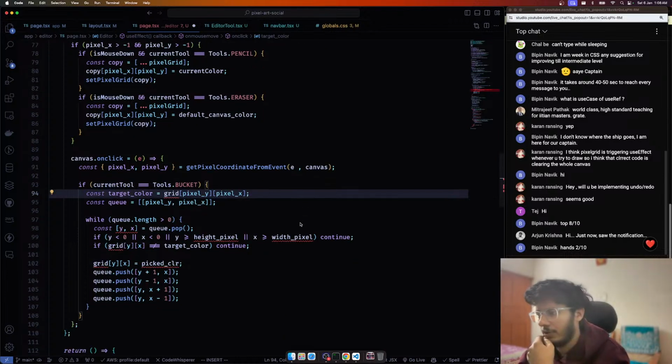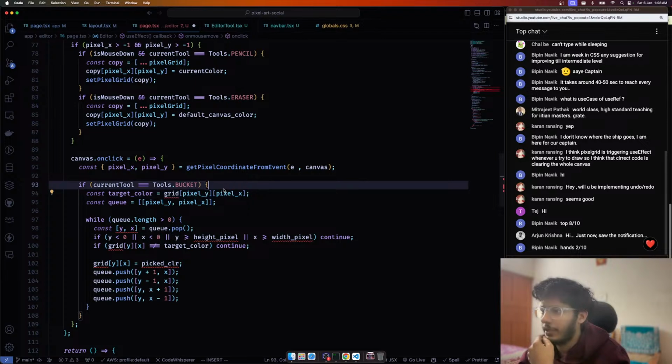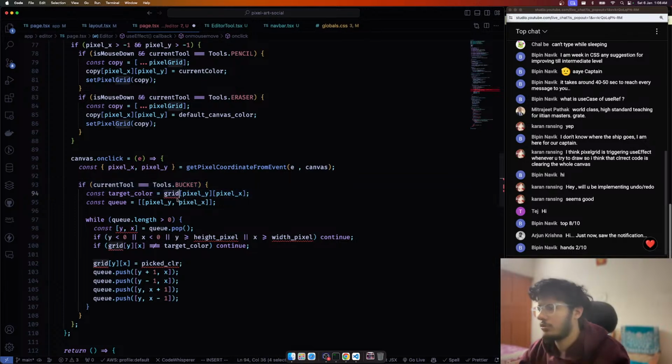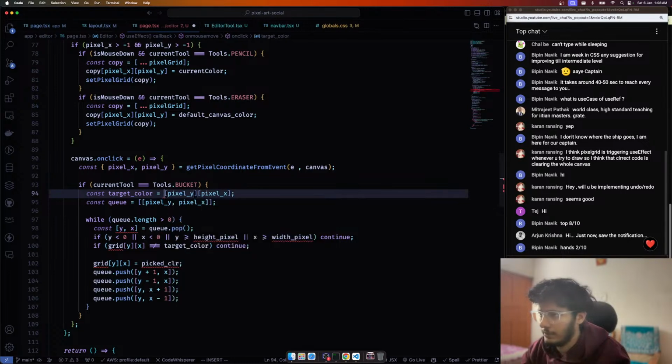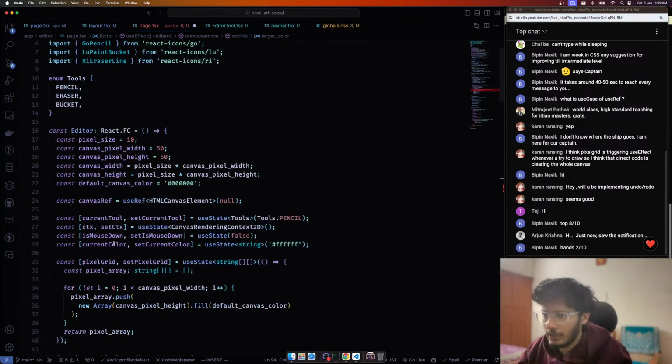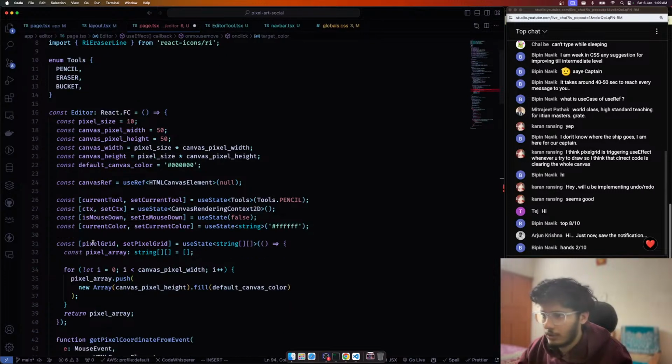So how are we going to do it? We'll have to create a copy. So the current grid. What's the name of the grid we have currently? I've forgotten. It's pixel grid.